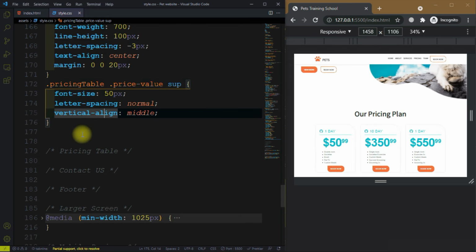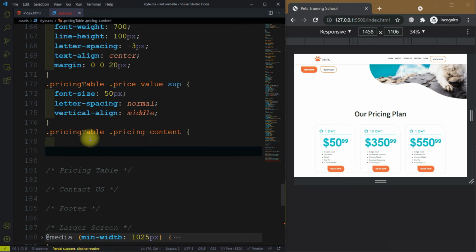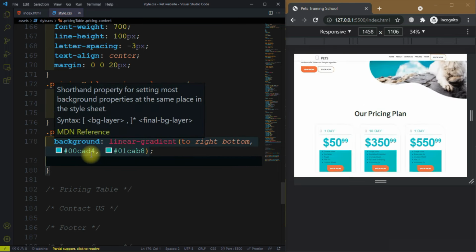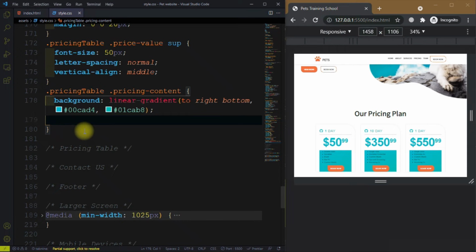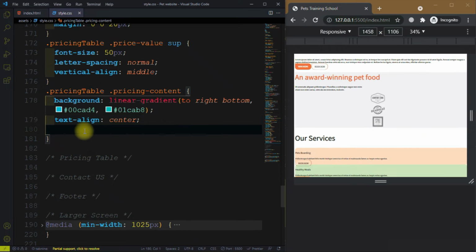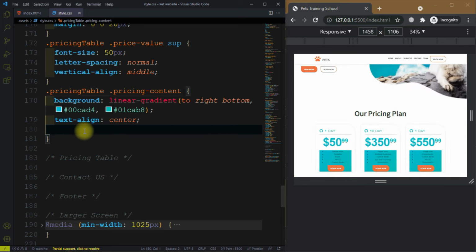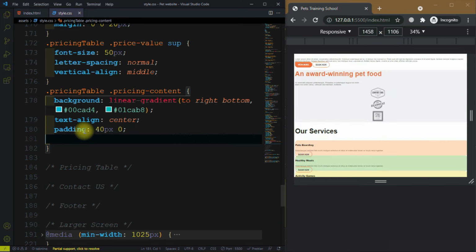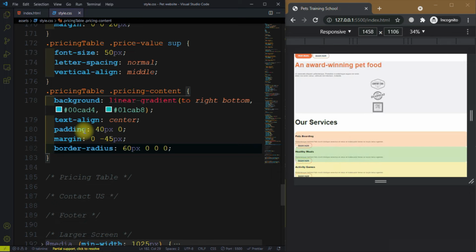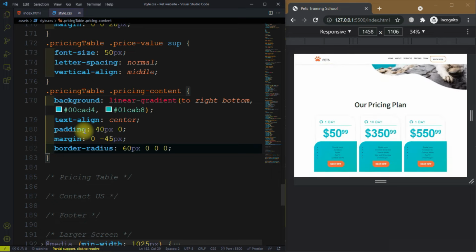After this, pricing content, give it a background linear gradient to right bottom, #00CAD4. Then we have text align center, a padding 40 pixel and 0, then a margin. After that, give it a border radius 60 pixel 0, 0, 0.